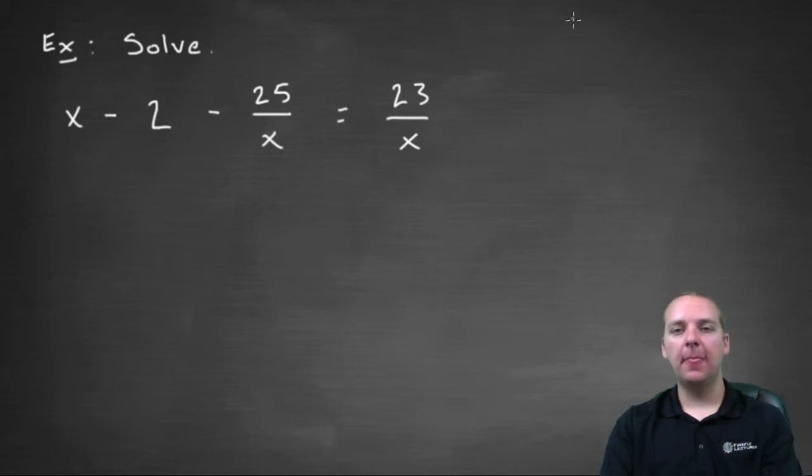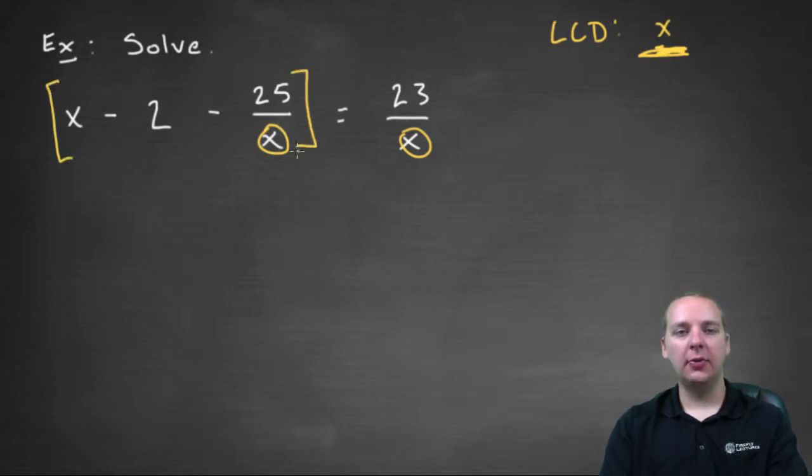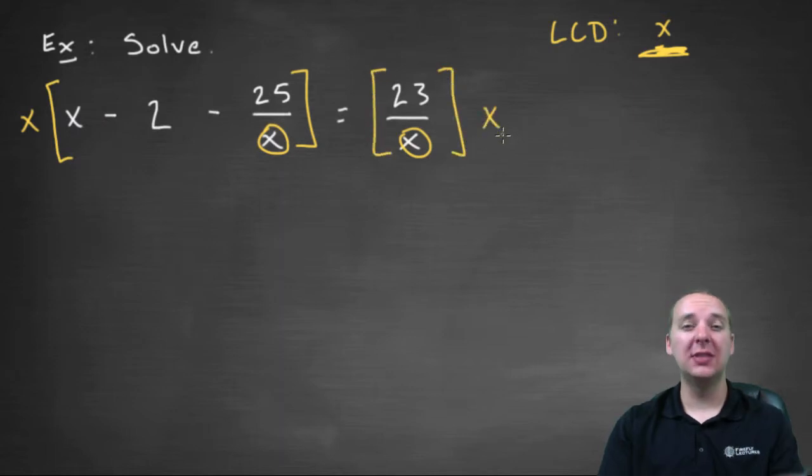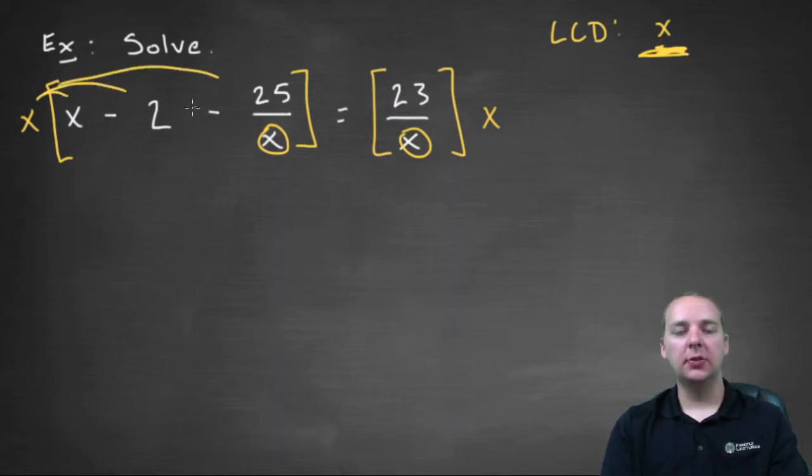And the way we do that is we multiply both sides by the LCD of any fractions that occur in the equation. So this one's fairly straightforward. The only denominators I have are x and x, so the LCD would be x. So we're going to multiply the left side through by x and the right side of the equation through by x. And what that's going to do is get rid of the fractions so that we don't have to worry about them anymore, and we can solve an equation that doesn't have fractions, which should be a little bit easier. So we'll distribute this x through the left-hand side.